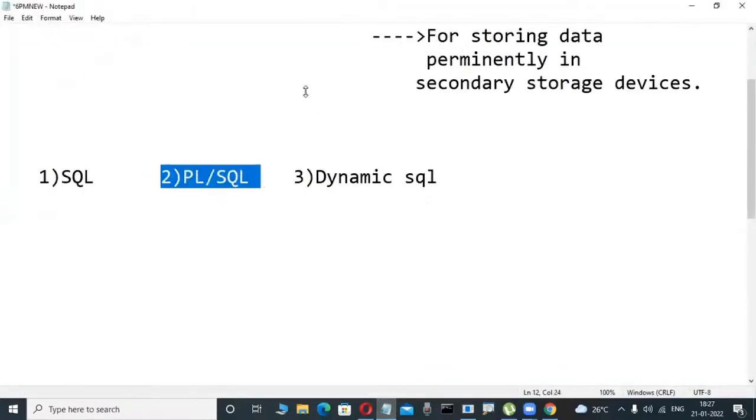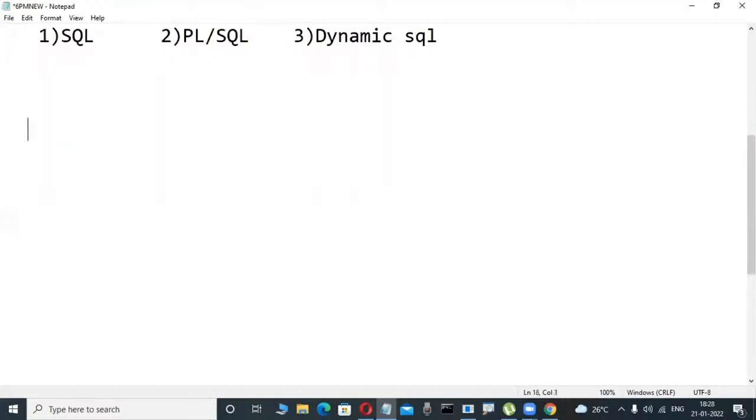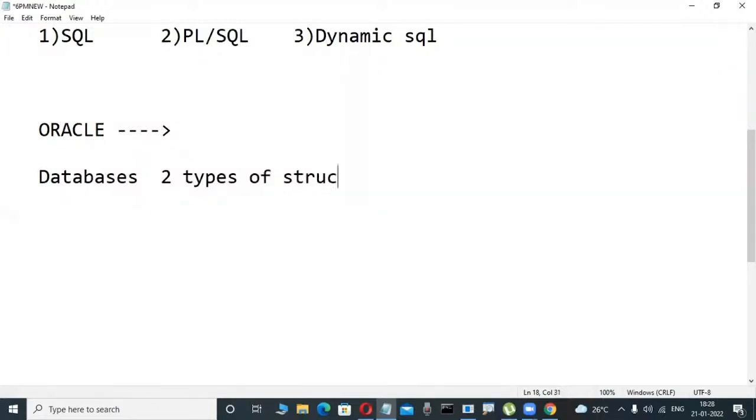And now here, check it out. Slowly observe here, slowly. Okay, PLSQL coding, some fellows are asking. That's why I'm showing only that one. Observe it here. Actually, these relational databases are there: Oracle, SQL Server, DB2. These are relational databases. Unfortunately, these databases have two types of structures. You must be familiar with them before we start our courses. Two types of structures. Don't write it, just observe it here.